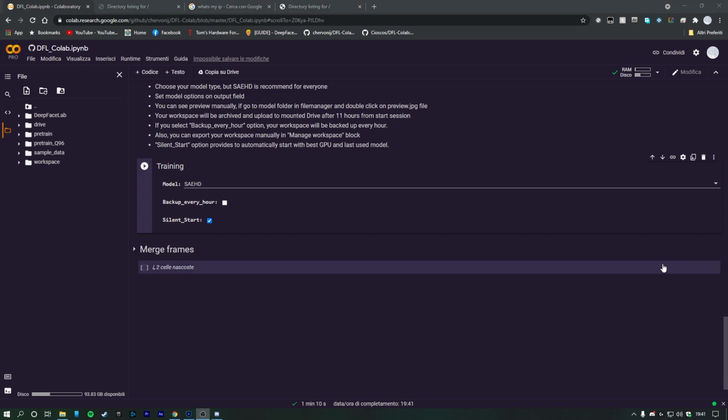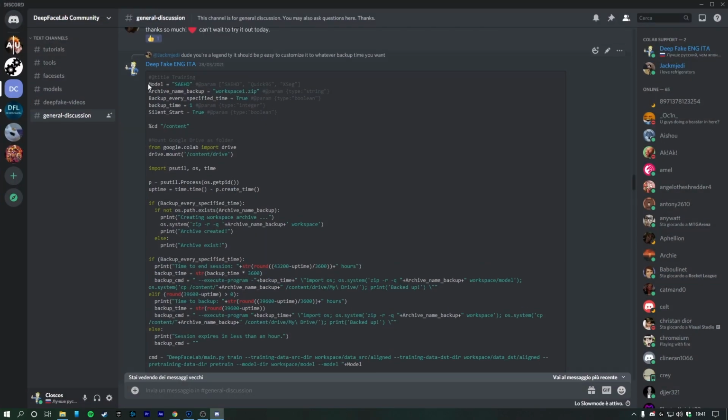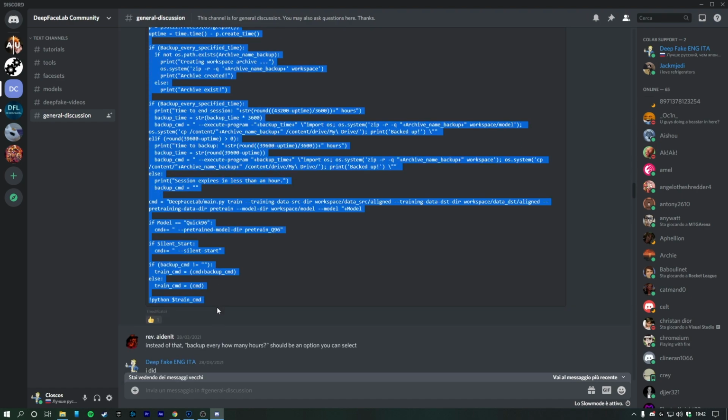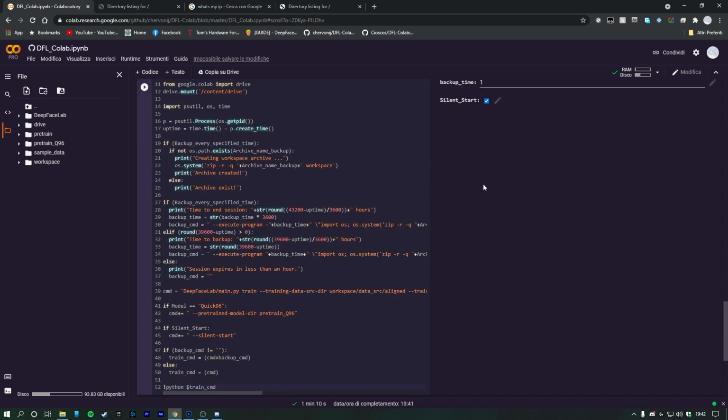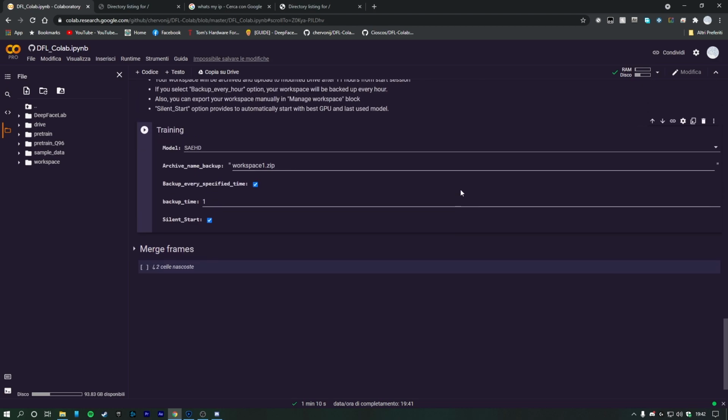I also created an improved version of the cell, which is this. Okay, as you can see, we have more settings. The model is the same, but here we can choose the name of this archive, and you can ask why I did it.